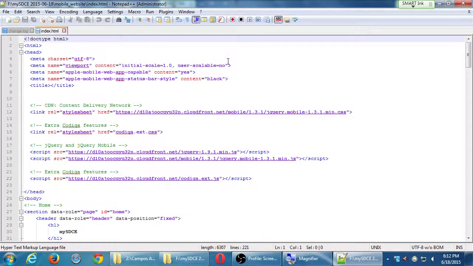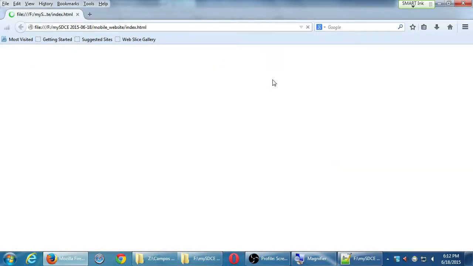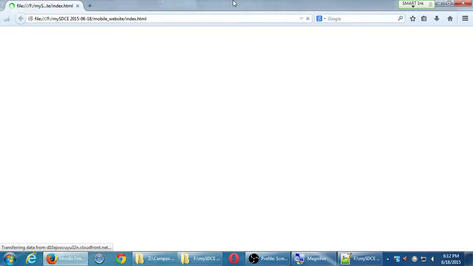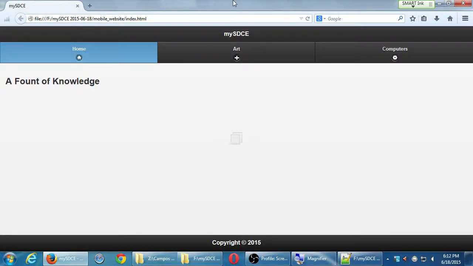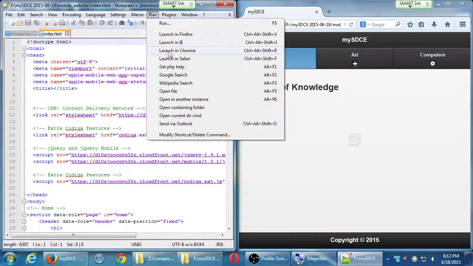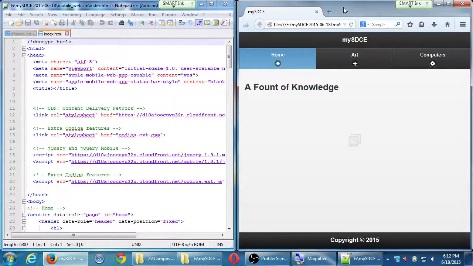And to remind ourselves what the project looks like, I'm going to load it up in the web browser just to remind myself. So I'm going to run it in Firefox. You might want to remember that keyboard shortcut if you're going to be launching Firefox often. And it might be more keyboard combinations than you've ever done before. You might be used to Control S or Control P or Control Q, but this is Control Alt Shift X, and it loads Firefox. If you want it in Chrome, you can launch in Chrome, and that's Alt Control Shift R, and it loads up in the browser of your choice.